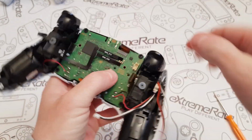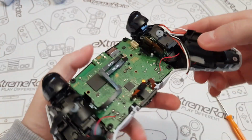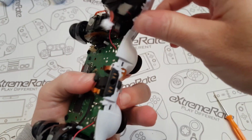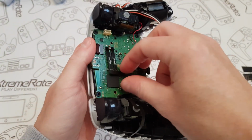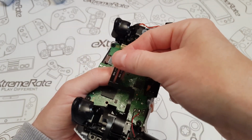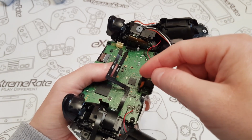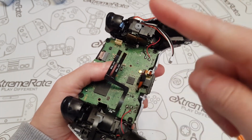This one, I'm going to fit the one on the top. This is probably the easiest one. There you go, that one goes straight in. And the one down here on the bottom. Just make sure that's in, which it is. And as I mentioned, I'm going to put some electrician's tape on this. Actually, I'm going to put electrician's tape on both of them because you don't need this. Do you know what? I don't even know why this is here. I think you could just chop these off. Maybe this is something to do with, you know, if you've got the back button kit. I think that's what it might be.